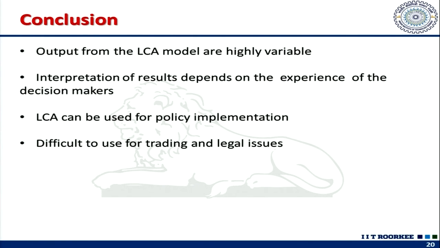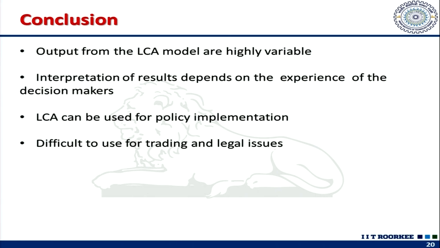So there are many variabilities in life cycle assessment results. Can I use these results for decision making? Yes, for me it is. The output of the LCA model is highly variable, but if you have some kind of gauge of the range it can come in, you can use it for decision analysis. That depends on the interpretation, on the decision makers and their experience.